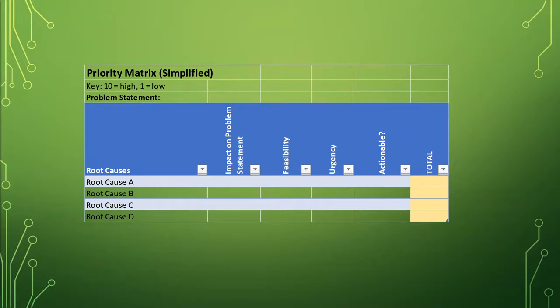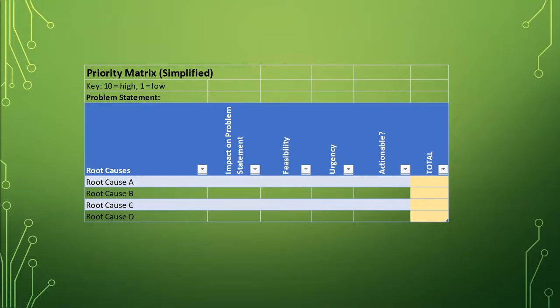And when doing this, feel free to use your team's input, and it's not an exact science. Some individuals may say it's more like a 7, and others may say, well, I feel like it's more like an 8. Feel free to compromise and put 7.5. This is not something that's really a hard line in the sand. This is the gut feeling of the individuals who are involved in this process. So in this template, how you would go about completing it is you would look at each root cause and then look at each column. So for the impact on the problem statement, this goes back to what I mentioned before.